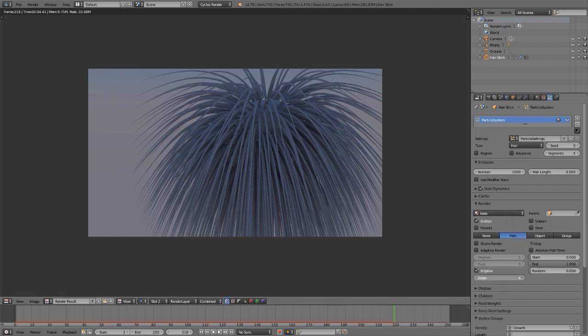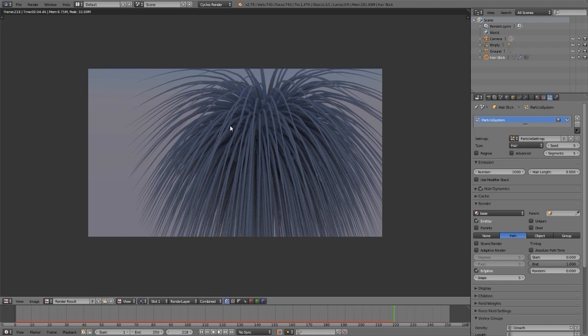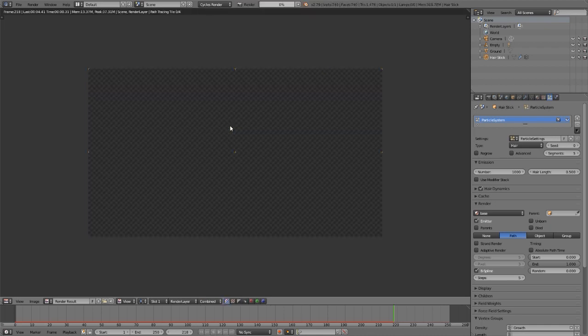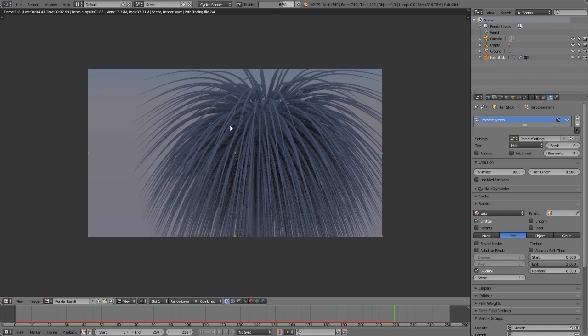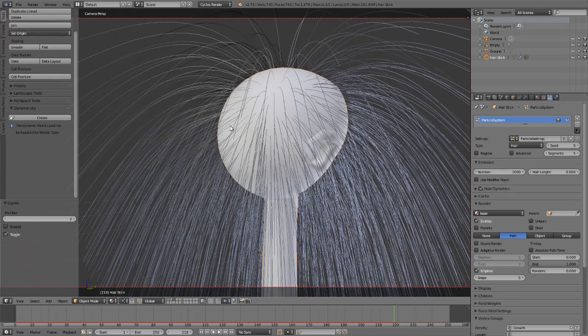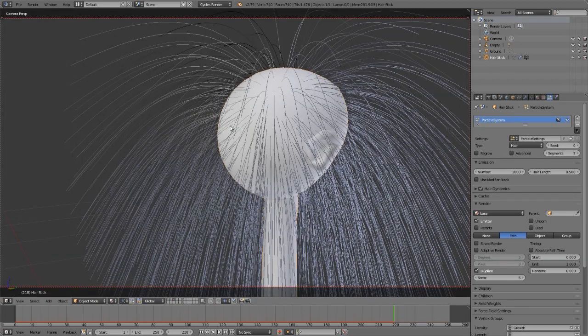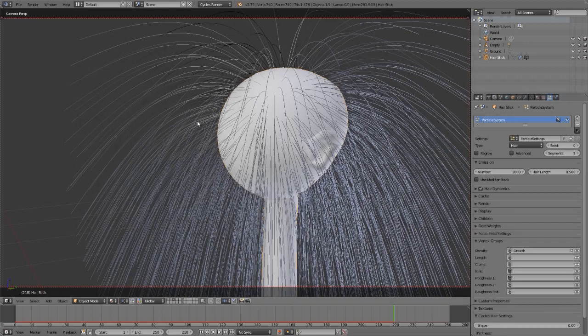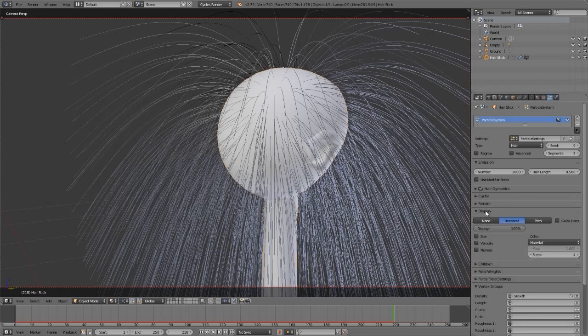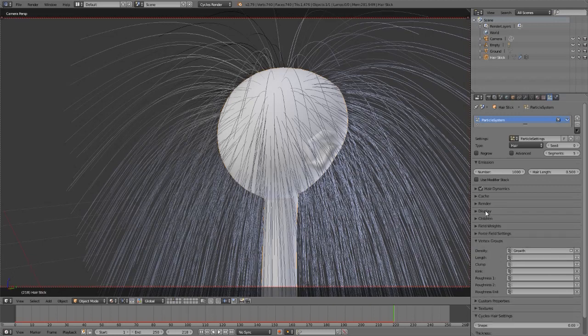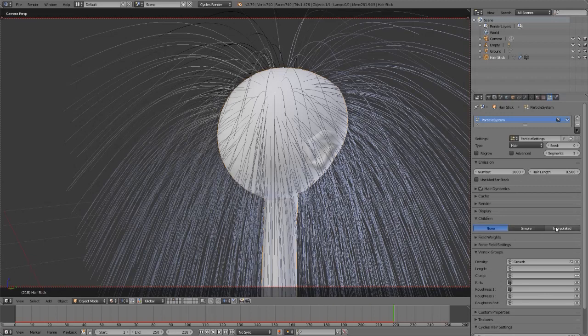We can increase the steps and have a look at what that has done. It's minimal, but it's important. It's important because we're going to play with children's hair. Okay. All right, we got that set. We won't be terribly surprised when our display view shows us what to expect. It will more closely resemble the rendered view. I'm not saying exact, I'm just saying close.